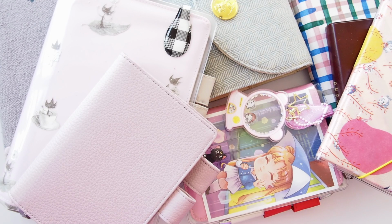That's one of my favorite things, and it's such a good feeling, right, to be at the start of a new planner, and all of this opportunity is ahead of you. You know, there's so much you could do, and that's a great feeling, and I think that's why many of us love to set up new planners. It's just so much fun.